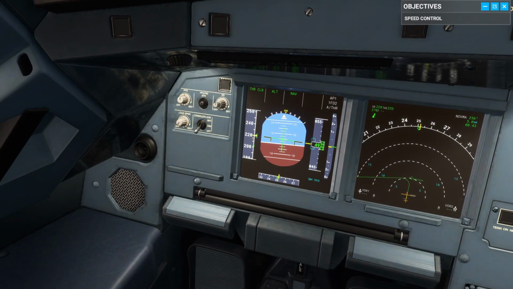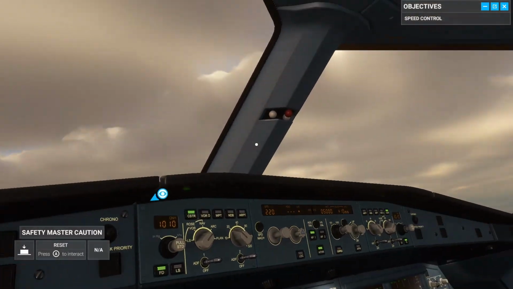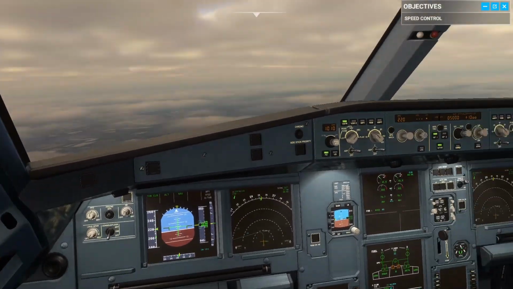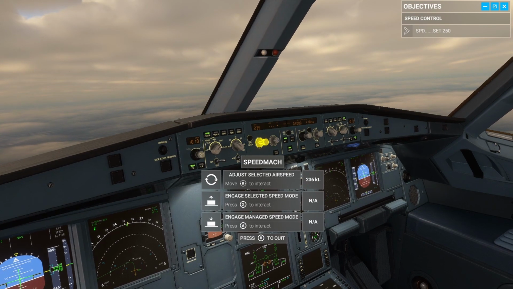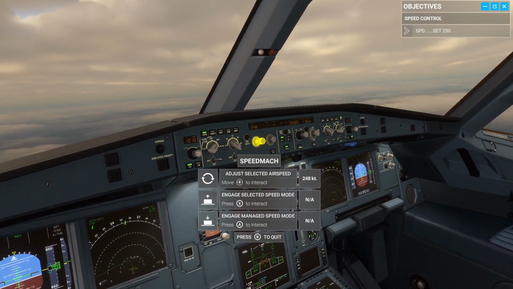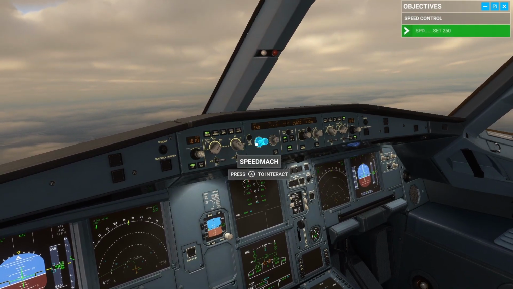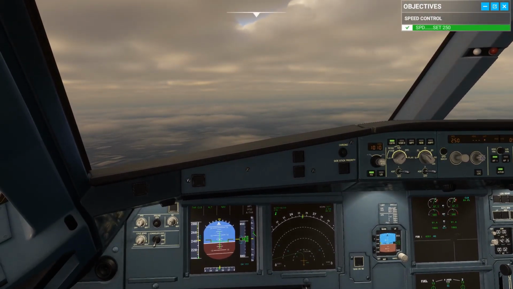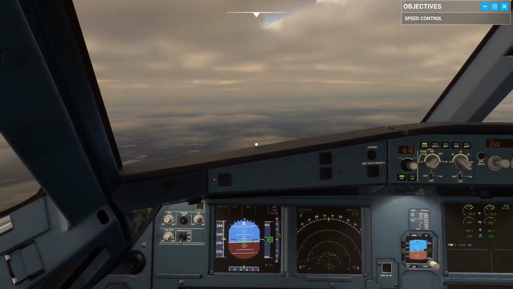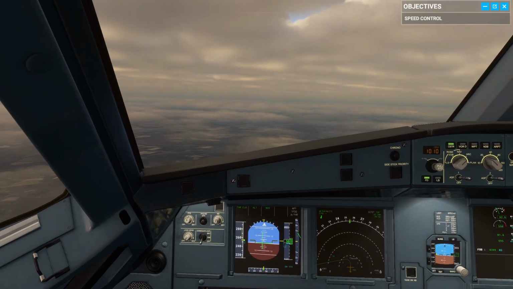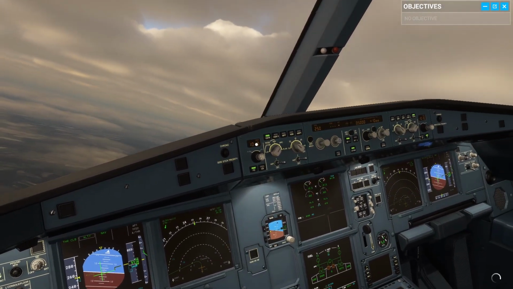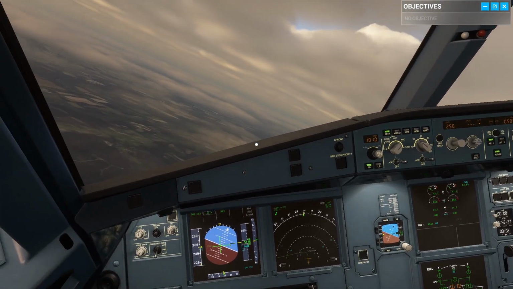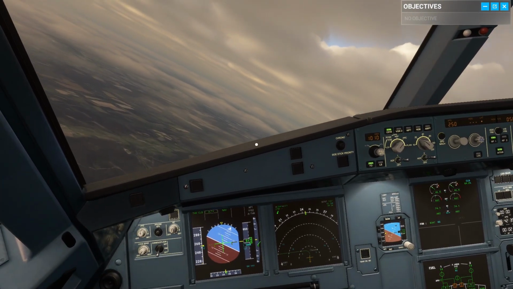Now select speed 250 to bring us back up to 250 knots. The auto thrust now adds power up to a maximum of climb thrust. Great, keep us at 250 knots. Below 10,000 feet in most airspace types, 250 knots is the speed limit.